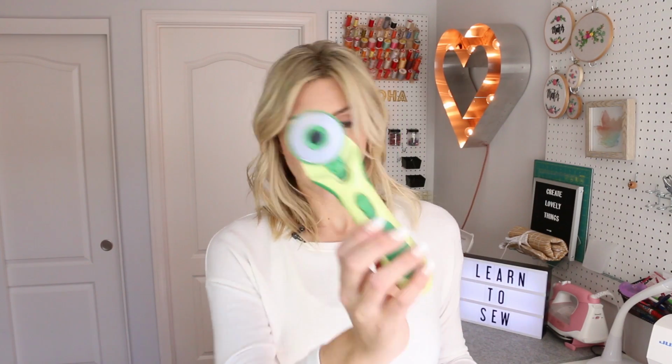That's what mine looks like, the zipper foot for your machine, but that is going to be one of the later projects, so you do not need those for several weeks. You need a rotary cutter. I'm going to teach you how to cut all of your fabric with a rotary cutter.